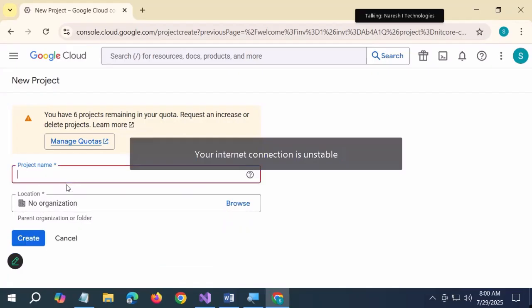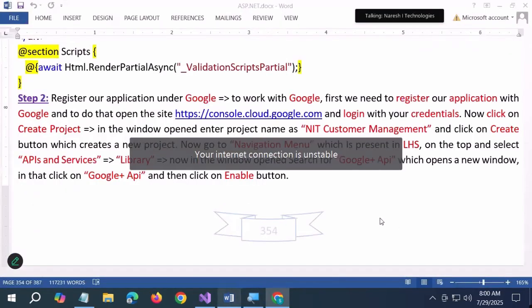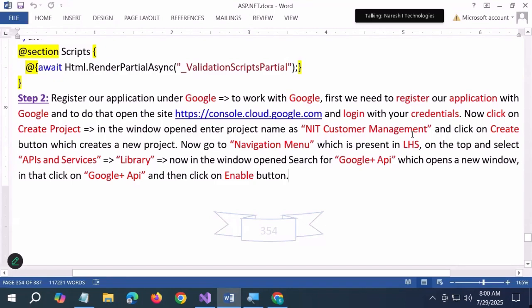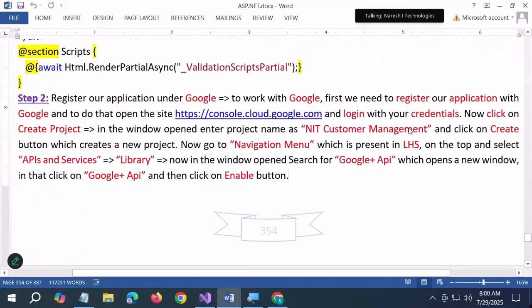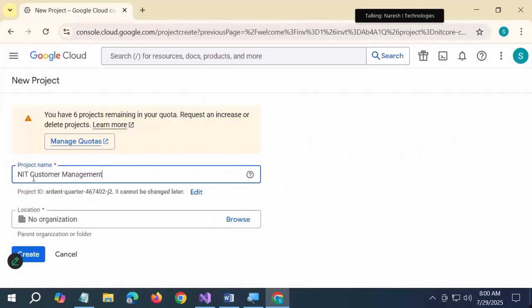Any name of your choice. I gave the name NIT Customer Management. But I already have NIT Customer Management registered in my projects. I'll do one thing. NIT 7 a.m. customer management. I'm just using it like this. Click on the create button. It'll ask you for a location.